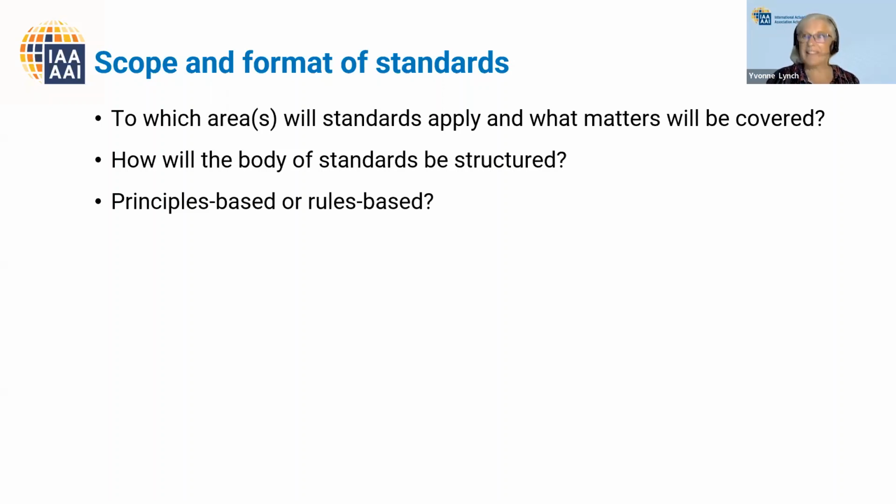Again, being clear about the objectives will help you to make decisions on whether to adopt a principles-based or rules-based approach, whether for your standards across the board or for individual standards. For example, if your aim is to address perceived gaps in a regulatory framework, then a rules-based approach might be appropriate. But if there's already a comprehensive rules-based regulatory system in place that governs the actuarial work in question, and what you're trying to do is provide support to actuaries in interpreting and implementing that framework, a principles-based standard might be more appropriate.